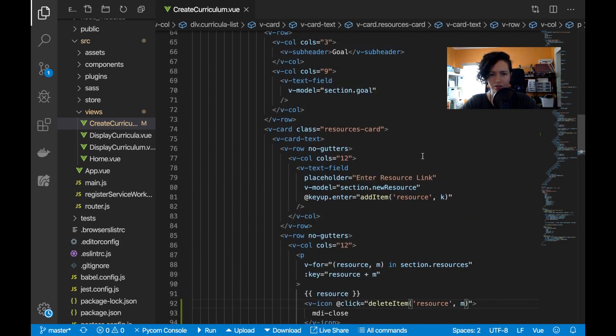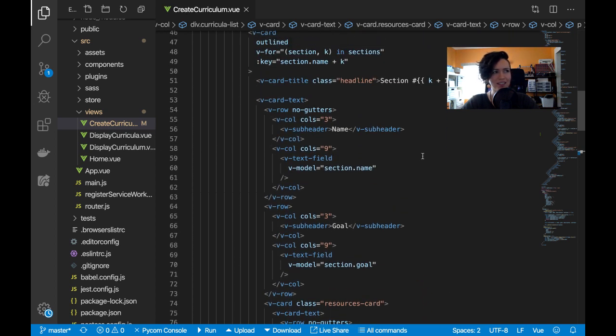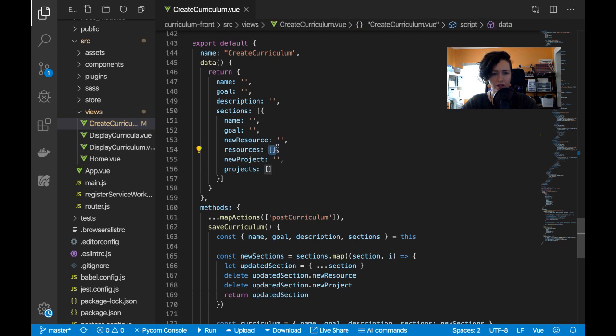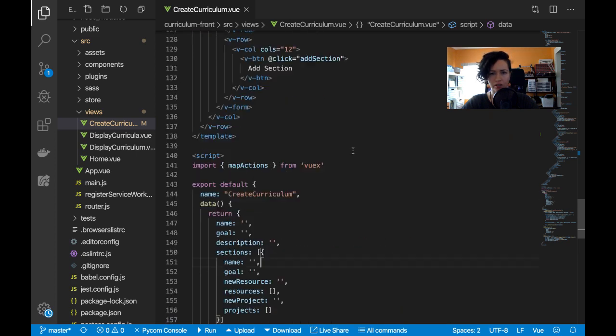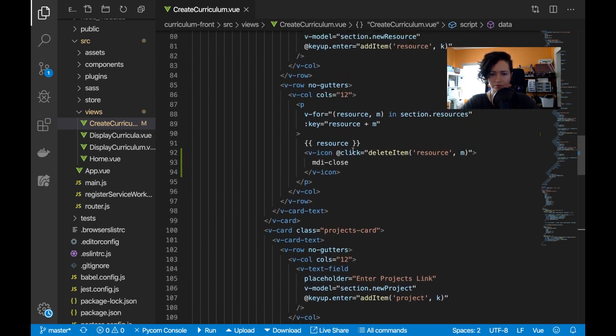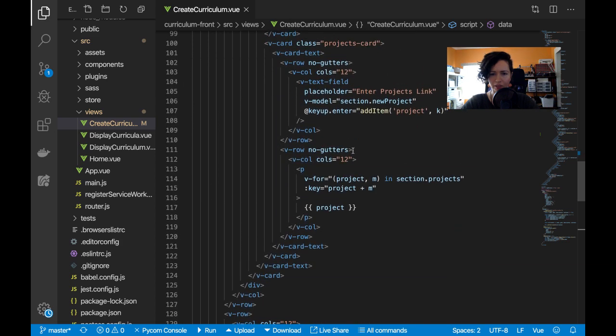Of course, I think I also need the index because this is a nested array. So resources is an array, but it's nested inside of the sections array. So I think I'm going to need to pass the index of the section and then the index of where it is in the resources. And maybe there's a better way to do this where we can update it later on.